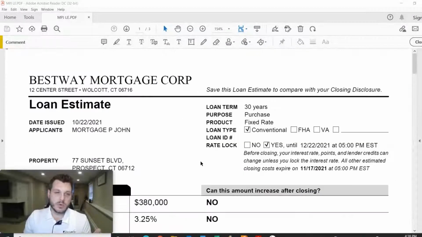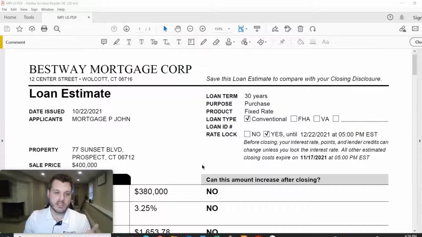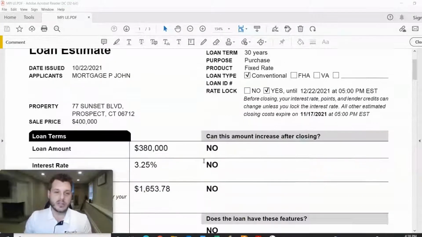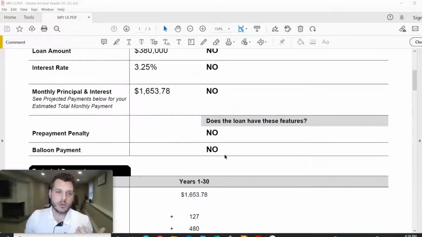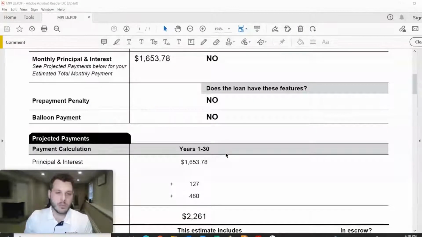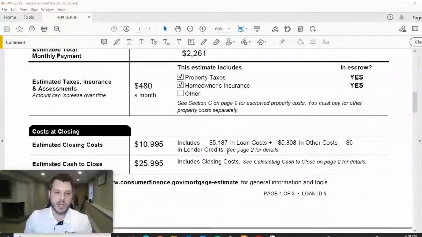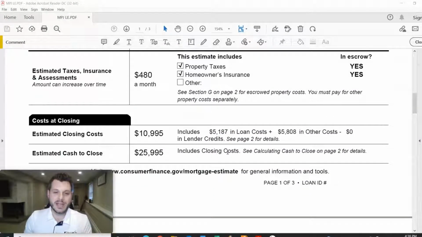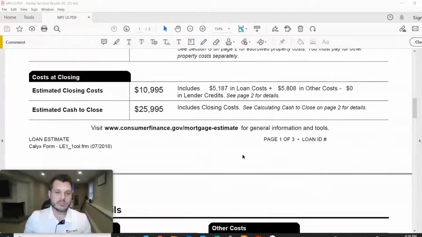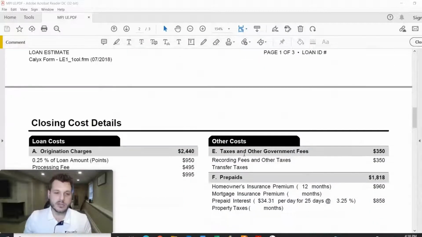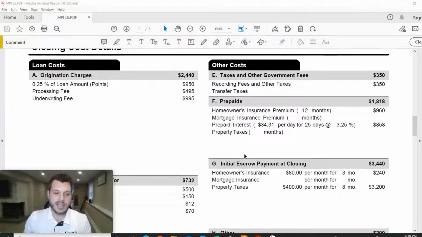So let's get back to this loan estimate. In part 1, we went over the first page of the loan estimate, which has all your personal information and all the details of the transaction, along with your loan amount, breakdown of your mortgage payment, and shows you a quick glimpse of what your closing costs are and estimated cash to close. So as we get into page 2, closing cost details, we will go over all of those costs. Keep in mind, all the numbers on this loan estimate are fabricated for the sole purposes of this video and educating.